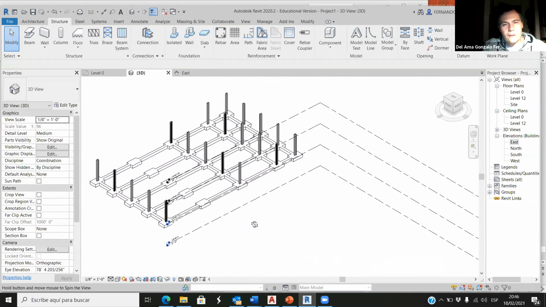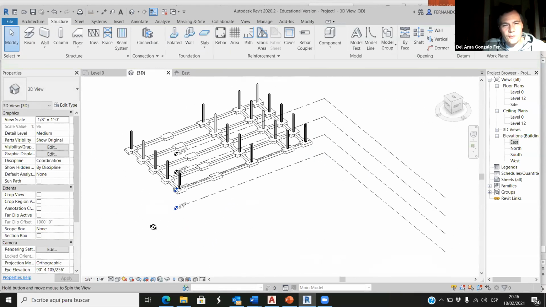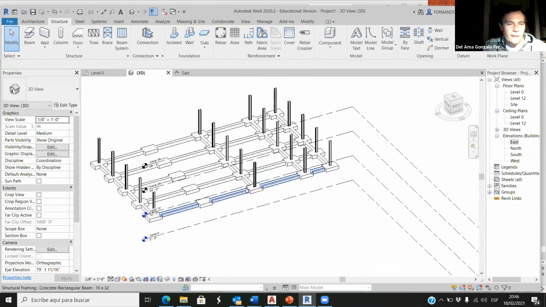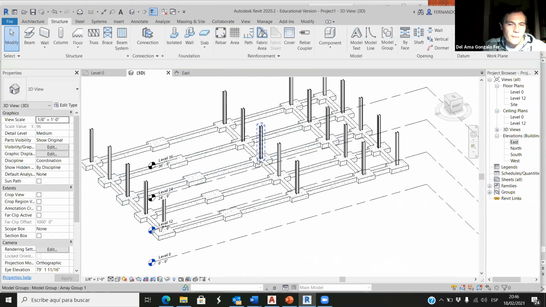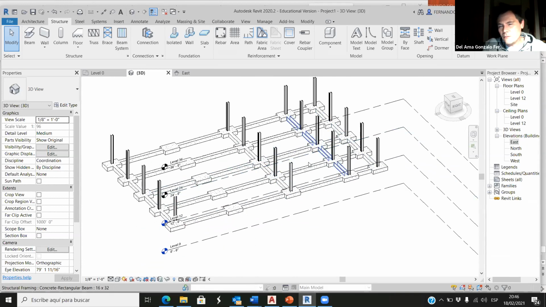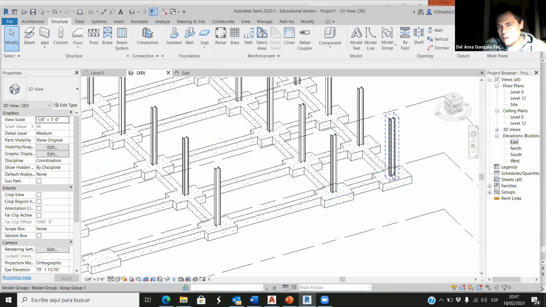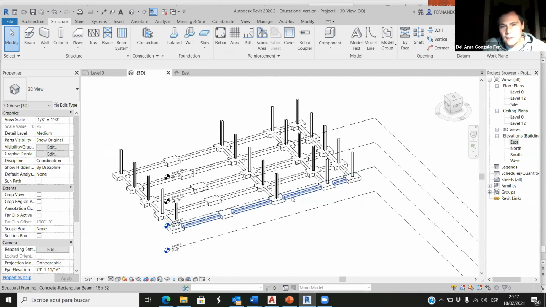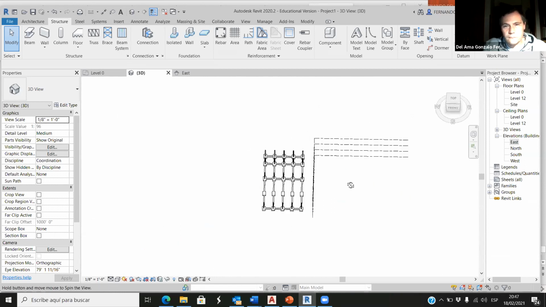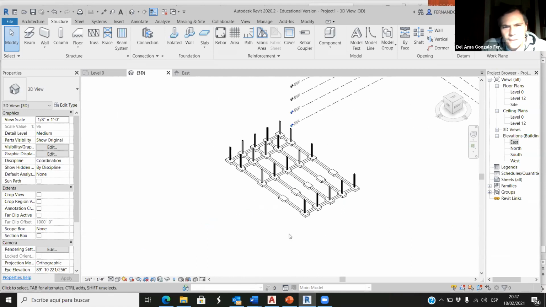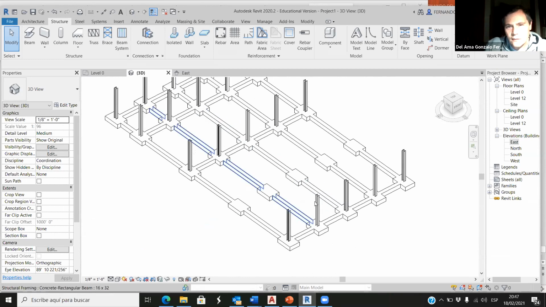Okay, so we will be doing something like this. I told you that we have different modules, and we are going to work like this is a sports facility, and this is the court. So for the court, we need a long span. This long span is 48, because this is 24, 48. I think 48 is good for a basketball court or something like that. Then we can have the dressing rooms here, or the offices, or the toilets, or the restrooms, and we need small spans. And here we have even something smaller with 12 feet. Okay, so this is 48, this is 24, and this is 12. Okay, so we have footings, we have columns.